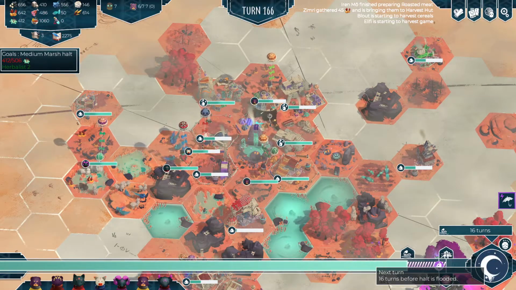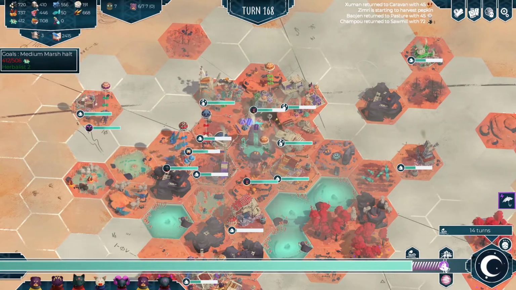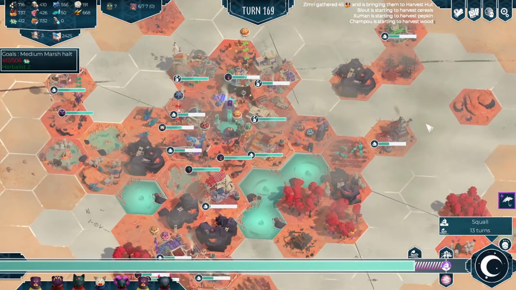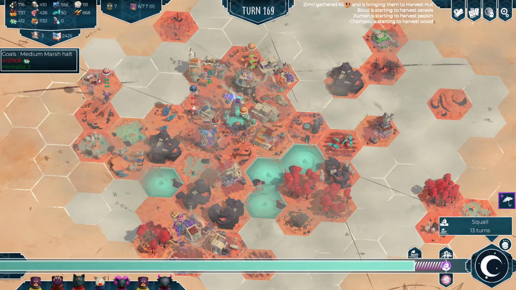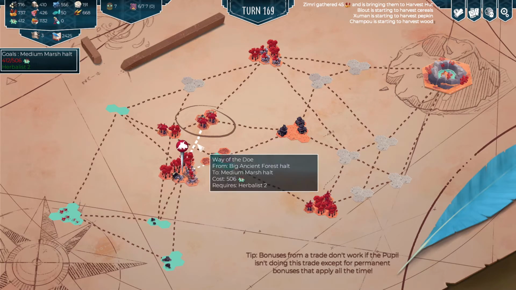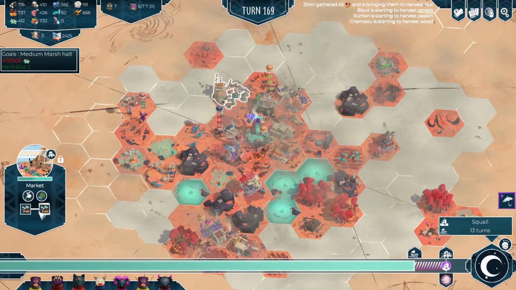I don't think there's anything I need to change until then. Getting some more of every kind of resource. Squall in 2. And there we are. Squall happening in 1 turn, and in 13 turns we would have to leave anyway. So, this is where we say goodbye to the big ancient forest hold and go along the way of the doe into the medium marsh hold. We need some more spices, obviously.